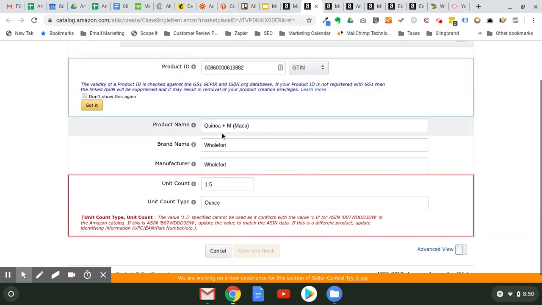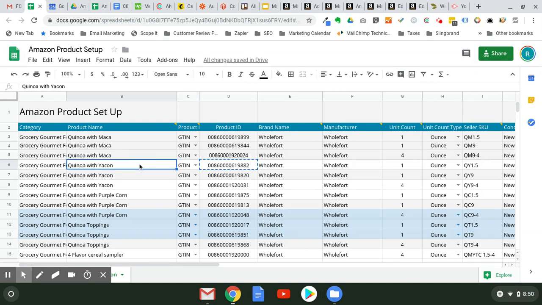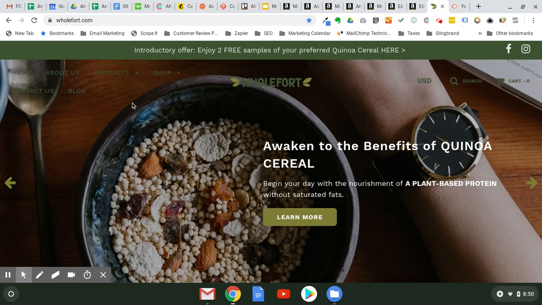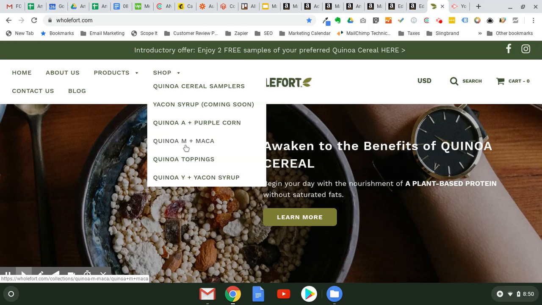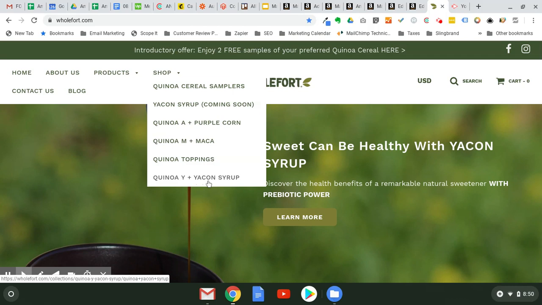So the product is quinoa and maca, which is incorrect. Remember, we created a copy of another listing. So the product name is here in the spreadsheet, but what I want to do instead is use the product name from here. So it's actually, instead of quinoa and yacon, it's quinoa plus yacon syrup.